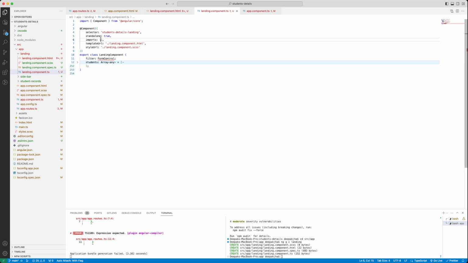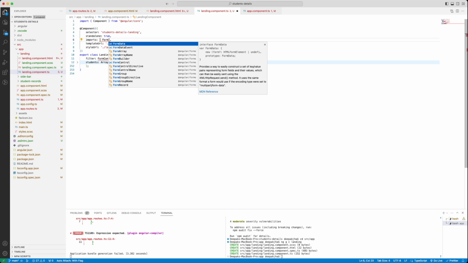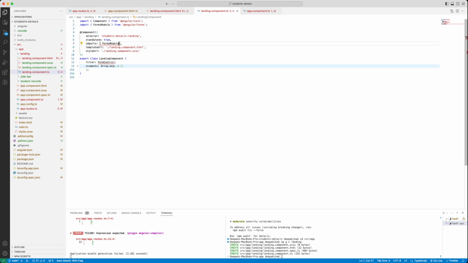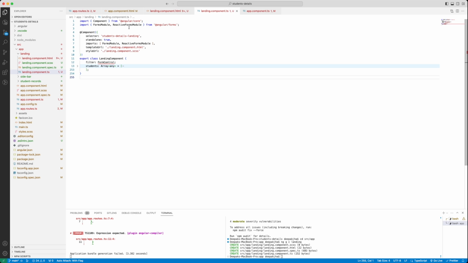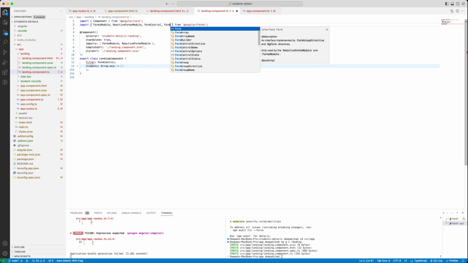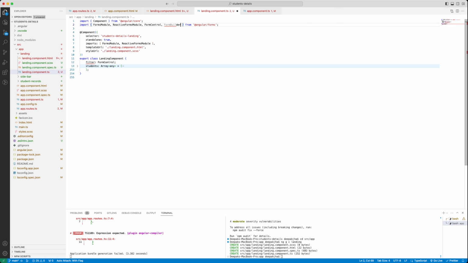Now we need to define the forms module. We also need the reactive forms module, and from here we also need form control. Along with that, form builder.